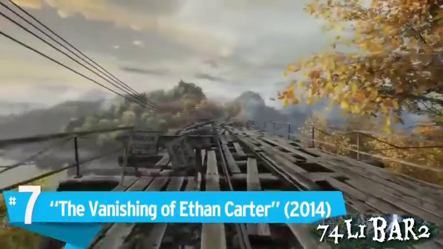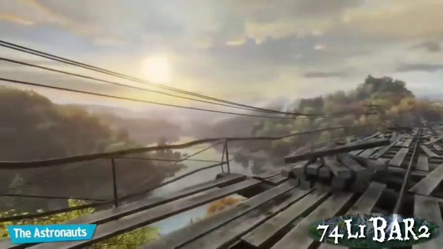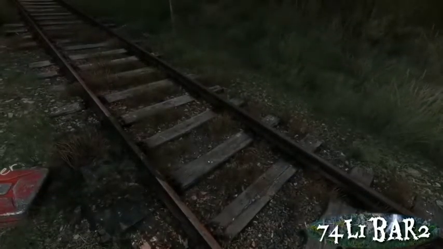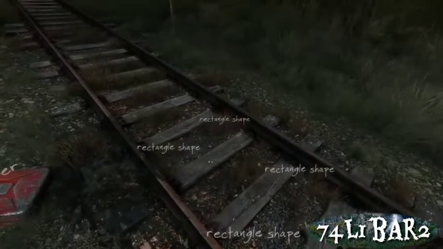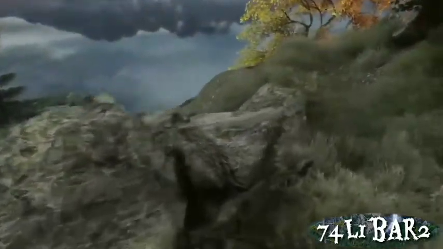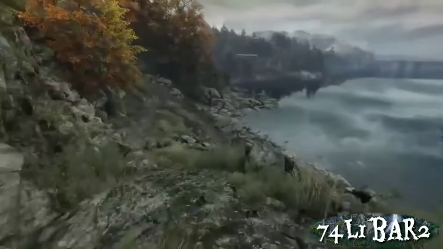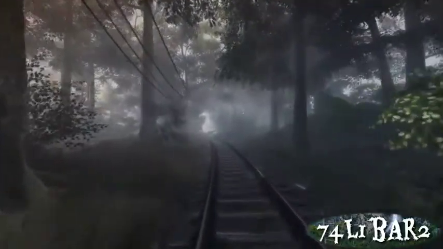Number 7, The Vanishing of Ethan Carter. When a game has this much environmental storytelling, you better hope that the environment holds up visually. Thankfully it does. The game looked incredible upon release, and now there's a Redux version utilizing the Unreal Engine 4 that really blurs the boundaries between the game world and the real one. The foggy backdrop, the mountains in the distance, and the lake in between all take your breath away. Soon you'll never have to go outside again. Won't that be good?